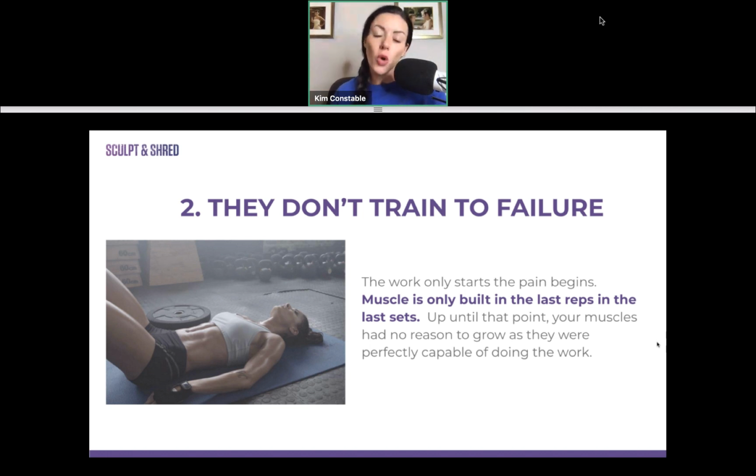So people always say, oh, but form is so important. Form is important, but only until form fails. So let's say you're doing a lat pull down, right? Lat pull down, perfect form. You're working away here. Now you start to struggle and your form starts to go. Most people stop. They stop before the magic has happened. The form started to go, so there was no reason to push themselves anymore, so they stopped. So they haven't grown any more muscle because they've only moved what they were capable of moving.